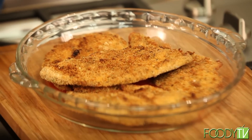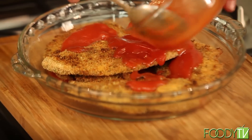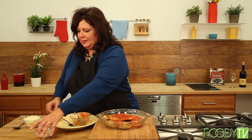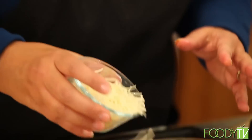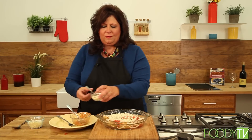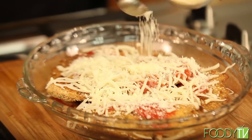I'm going to top it with a little bit of sauce — you just need a little bit. You don't want them swimming in it or steaming in their sauce in the oven. Then I'm going to take a very small amount of Parmesan cheese. If you're watching your sodium, use less — this is lower fat, or you can buy fat free, or just use a tiny bit. The Culinary Institute of America actually said use the best tasting cheese in a small amount and you won't need as much because the flavor is what we're looking for. I'm just going to use two tablespoons of Parmesan cheese and pop this chicken parm into a 350-degree oven for about 10 minutes until it's sizzling.